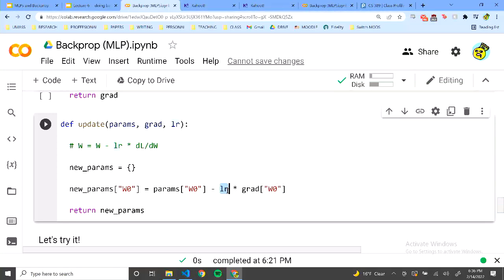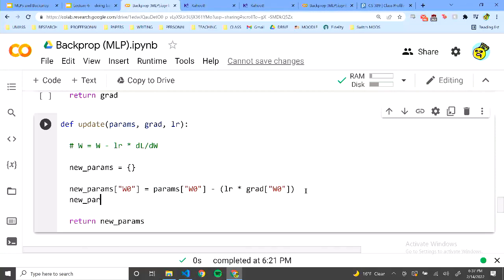Are we allowed to just multiply it by this number? Yes, it's an element-wise operation. Get in the habit of recognizing which operations are element-wise and which are not. This will not change the shape, and we know that the gradient of something should be the same shape as it, so all of these operations are totally fine. Now we do the same with bias: B0 minus learning rate times grad B0. So exactly the same. Now we have our new parameters.